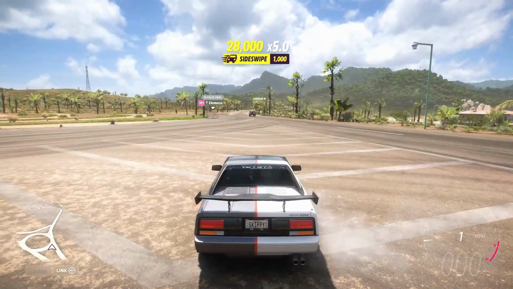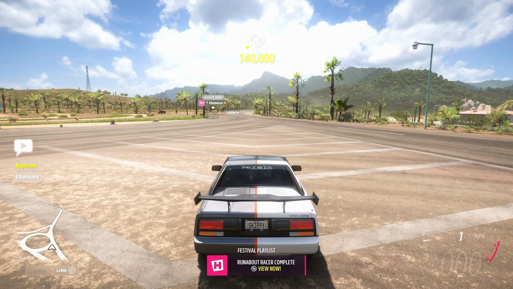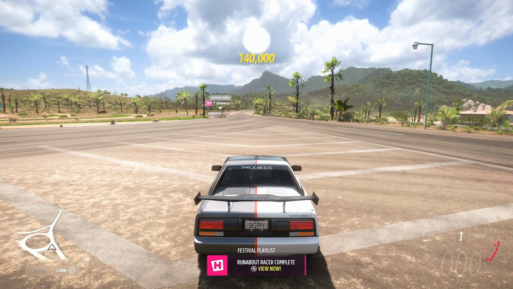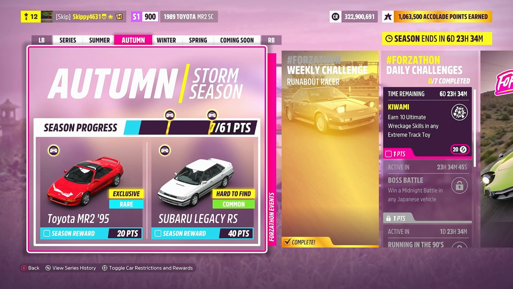And after a couple of minutes of sliding around in the MR2, I managed to bank 140,000 skill score, finishing off Chapter 4 and this week's Forza Challenges Roundabout Racer. 160 Forza points in the bank and 5 points earned towards our autumn storm season. Now let's jump on over and check out this week's FORZATHON shop.